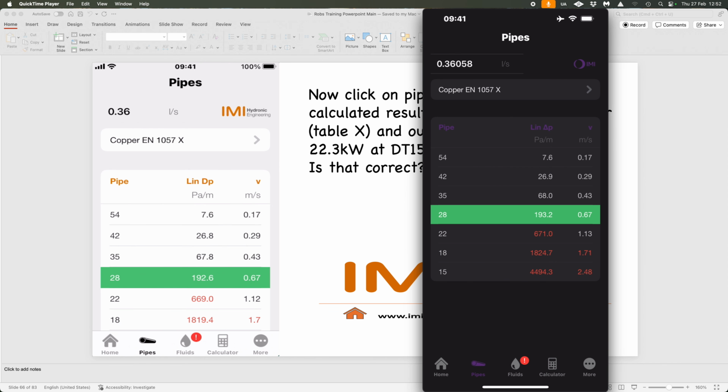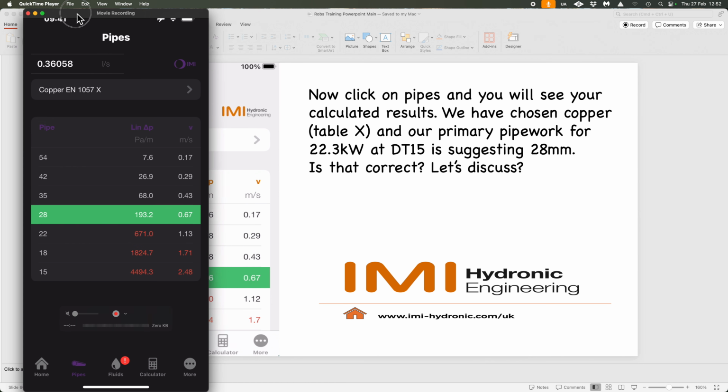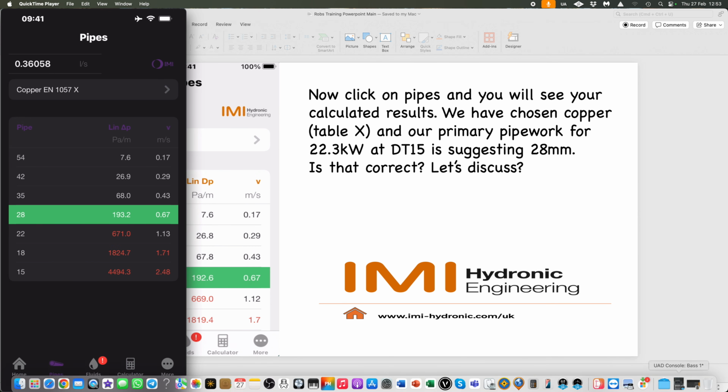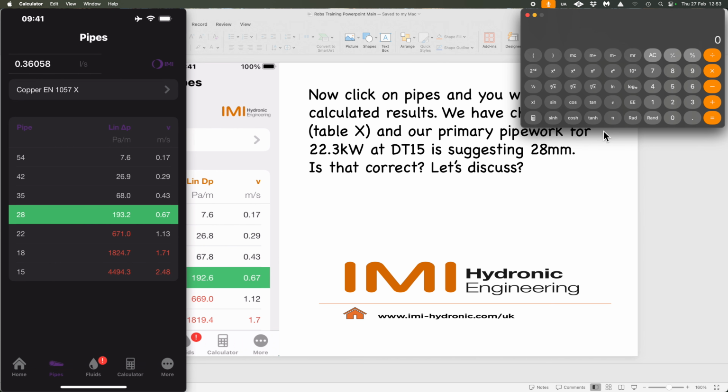CIBSE are stating that we allow these pressure drops between 300 and 500 pascals per metre. And of course you have to add those up for the lengths that you have. So if we had, let's move this over here for a minute and bring up the calculator, 3 metres from the heat source right the way through to an airing cupboard or something along those lines, where it splits into either motorised valves or whatever you've got on your system, S-plan or Y-plan or priority hot water, whatever your primary flow and return are, you can just pace it out.